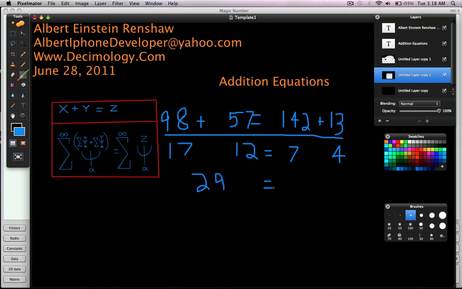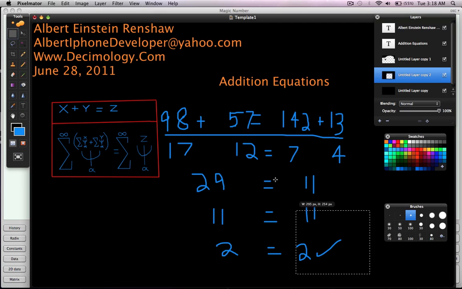Alright, I probably shouldn't have used an equal sign, but for now, I don't have the notation for that. I'll probably come up with one soon. 7 plus 4 is 11, right? This is why we have to do the infinite sum, because 29 does not equal 11, right? So 2 plus 9 is 11, 11. 1 plus 1 is 2, 1 plus 1 is 2, checks out.